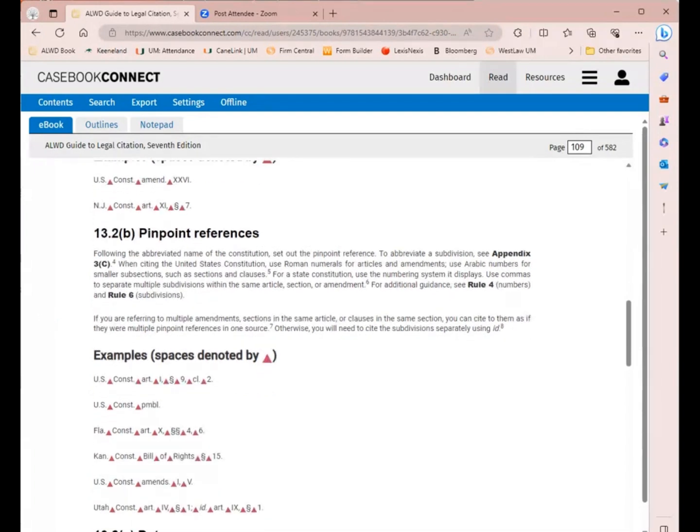In 13.2b, it talks about the pinpoint reference. So this is the subdivision that you are going to be using. Please note that here it references Appendix 3C when it comes to abbreviations. That is going to be our section in the back that's going to have those subdivisions.